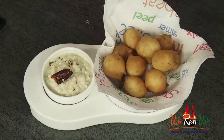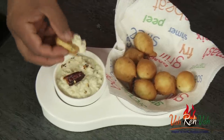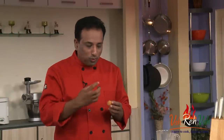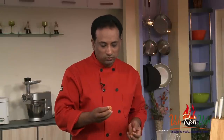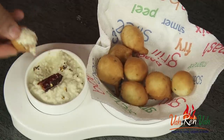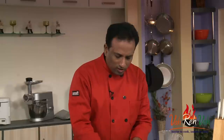Look at this awesome goli bhaji - call them goati bhaji or marble bhaji, but remember these are not marbles to play with, this is food! Just eat and enjoy. Pick a couple of them and eat with chutney - wow, they're like a nice punch! Because of the pepper, cumin seeds, and coconut - wow! I'm eating with coconut chutney but my son loves tomato ketchup. Just enjoy with whatever sauce you want - they taste fantastic, undoubtedly the best!